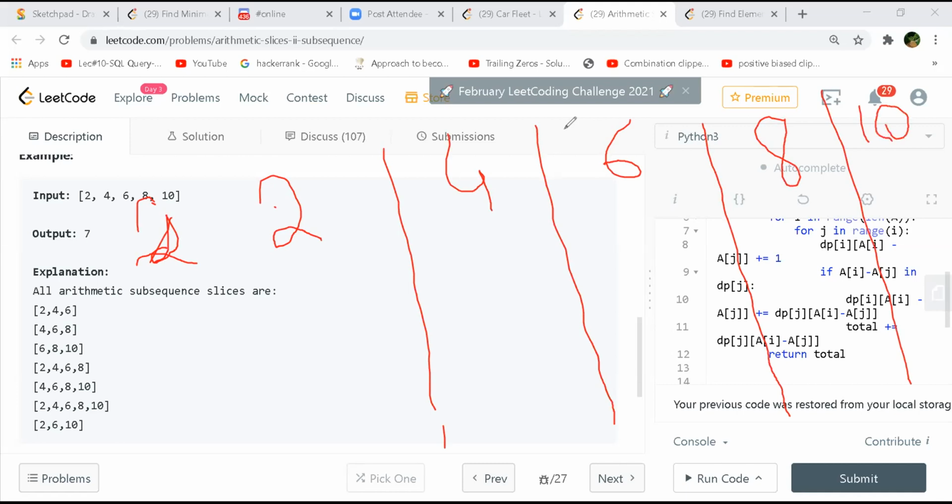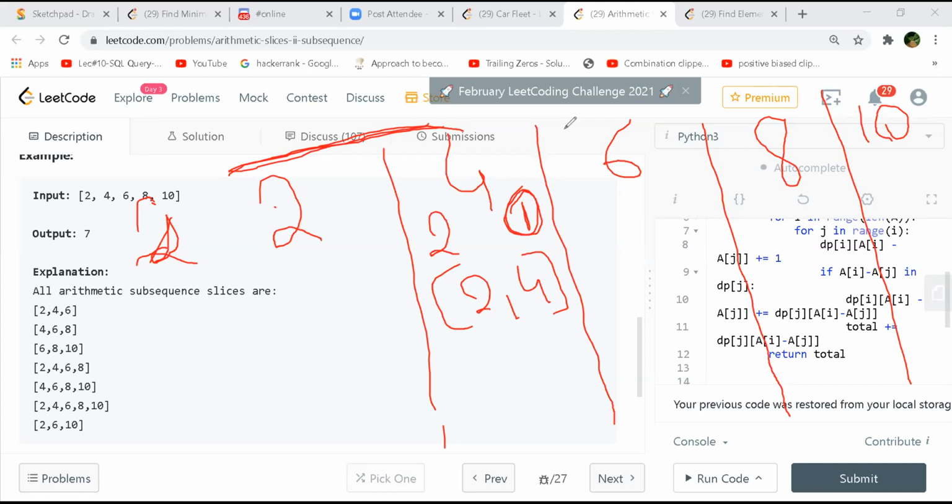So that DP will have at least 2 elements, right? Then only you can get the difference. So what he's saying, one subsequence will be 2 and 4. This is one possible. And what is the difference? Difference of these two is 2. And we have obtained one such subsequence of that size, right? Now, when you go for 6, you check the difference of 6 with 2. 6 minus 2 will be 4, right? But there is nothing in this one.